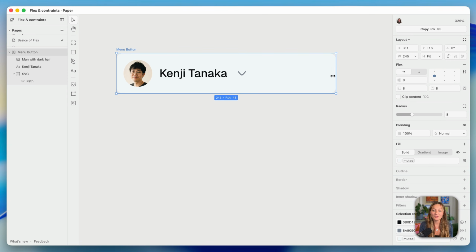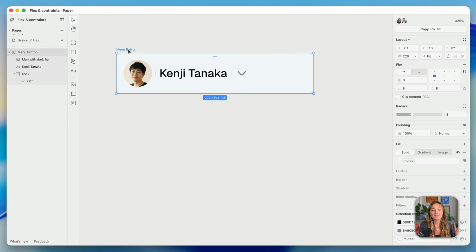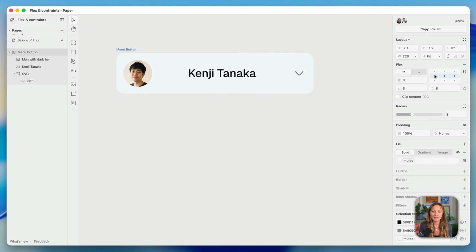For the width, I want this to be a fixed value for now. Let's say 220. I'm just dragging on the canvas, but I could also set the width in the property panel over here. Now looking at this, I'm realizing that I want my SVG to be aligned to the right side. So we're gonna do that with a property called space between. I'm gonna select my entire frame, go back into my panel over here, and we're gonna do this in two different ways. First, we're gonna click on our settings and choose space between, or I can double click on my 9-point grid, and that's gonna do the same thing. Now it's going to fill the entire width of my parent frame, and it's gonna have equal space in between.